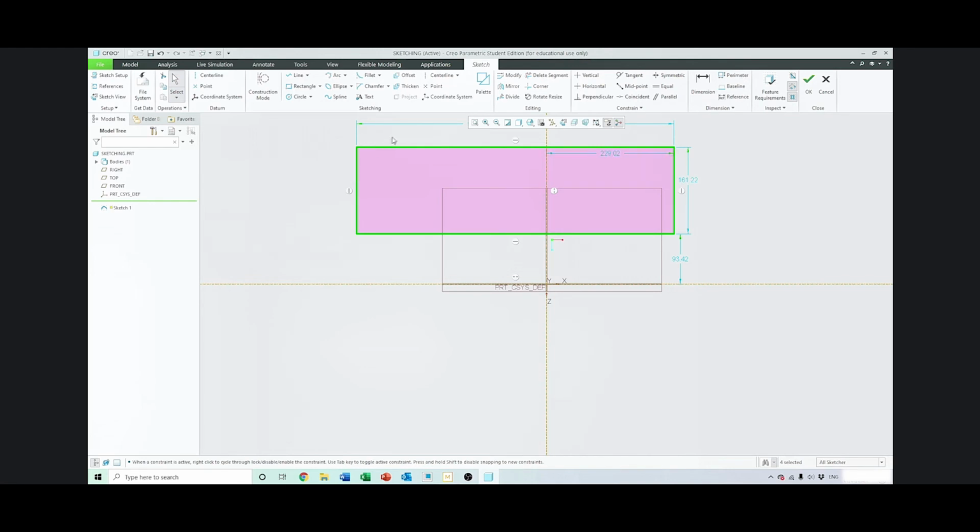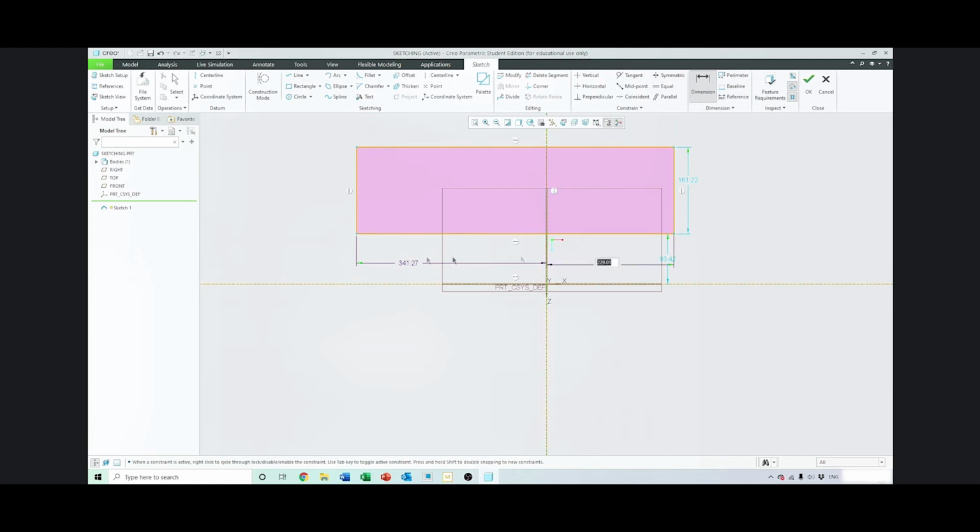For example, if I wanted to have this rectangle centered around this center line, there are a couple of ways I can do this. One is I could set a dimension for this length of line here. To do this, I click on the dimension tool, click on the center line, click again on the left-hand edge of the rectangle, press the middle mouse button, and you can see that there's now a dimension here. Let's do the same thing again for the other side.